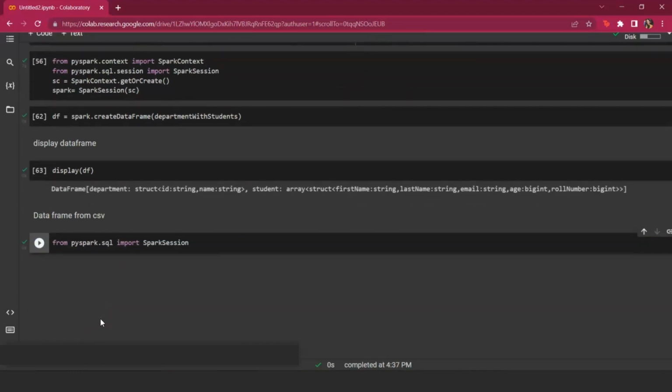So now let's initiate the Spark session to create a data frame by executing the following command.